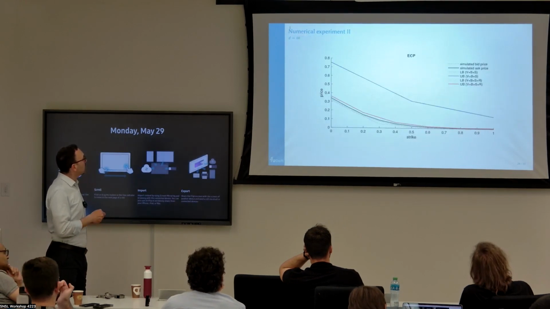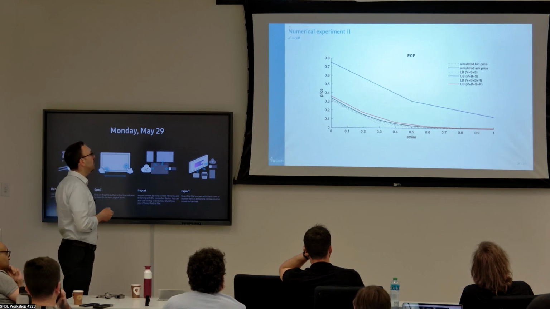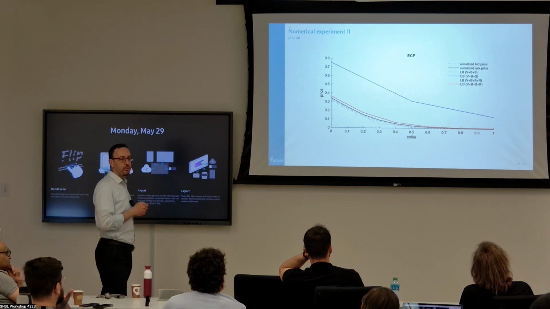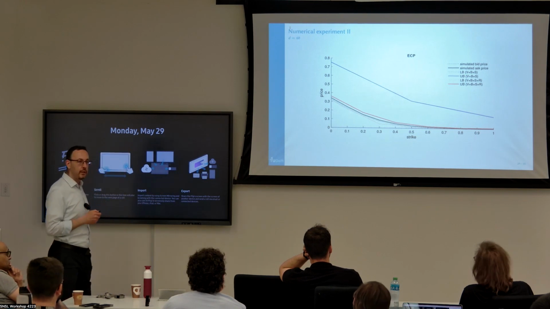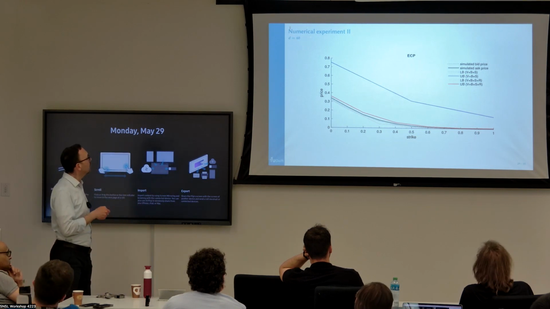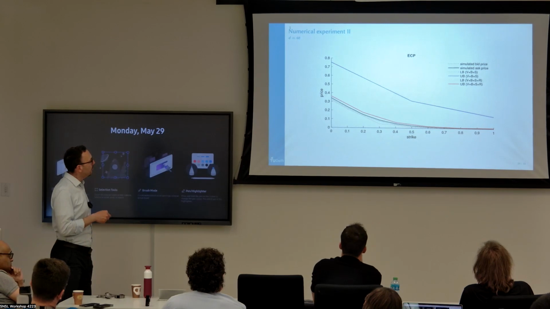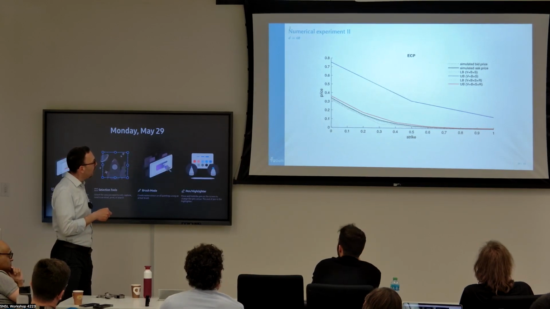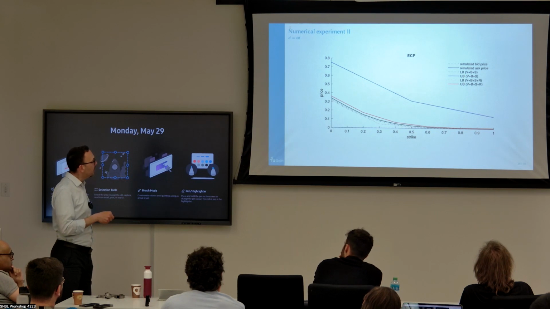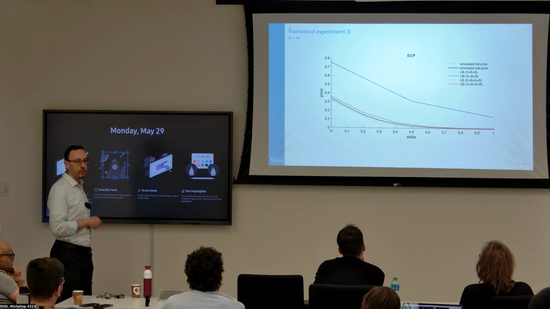This is a second example, the same story, but now in 60 dimensions. While papers before could go up to dimension 10, you get 6 times better results in a sense. Again, you see the structure is the same. If you take only vanillas into account, you are far away. If you take all the information into account, you are very close, even for a 60-dimensional problem.